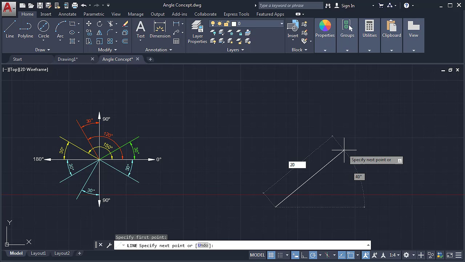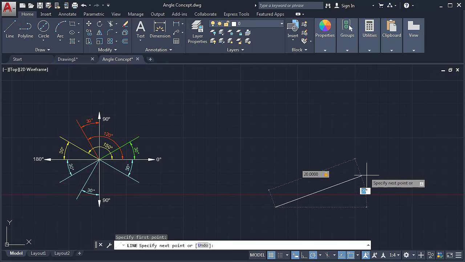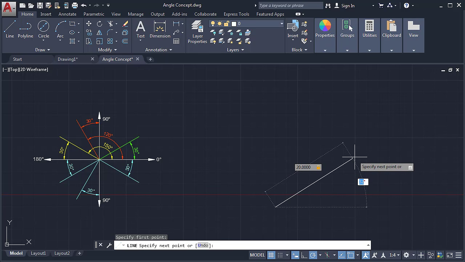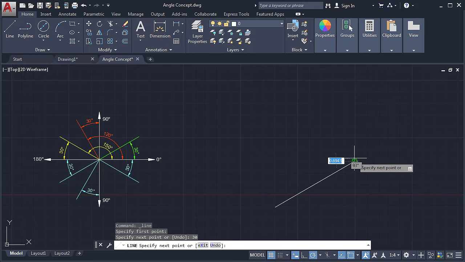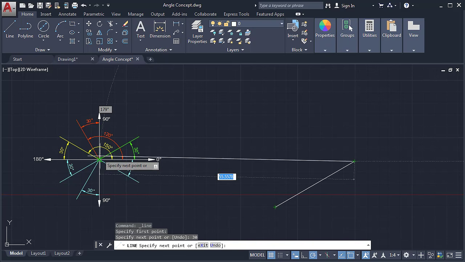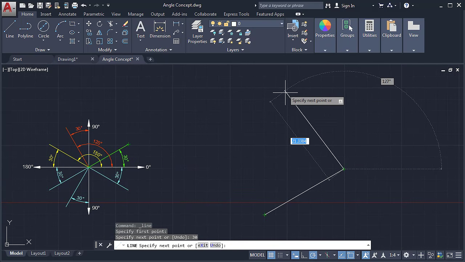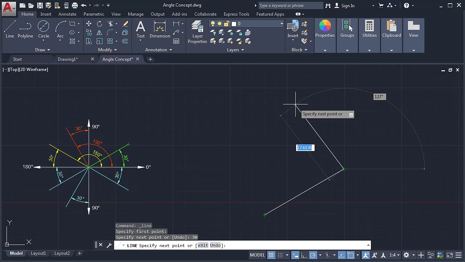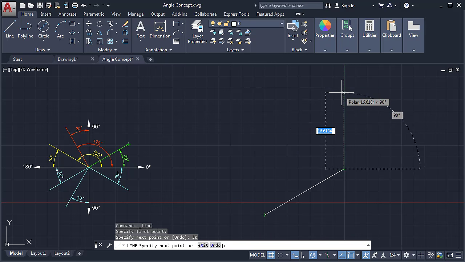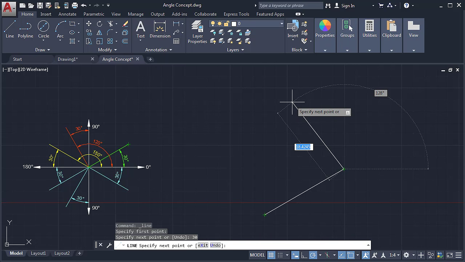So press tab. So it will take your cursor to angle. Then you will have to specify angle here. Suppose the angle required is 30 and press enter. So this line is created in this direction like this green line. Then suppose I want to create one line in this direction and I want angle of 30 degree from this vertical line. Then again at first you will have to specify the length.